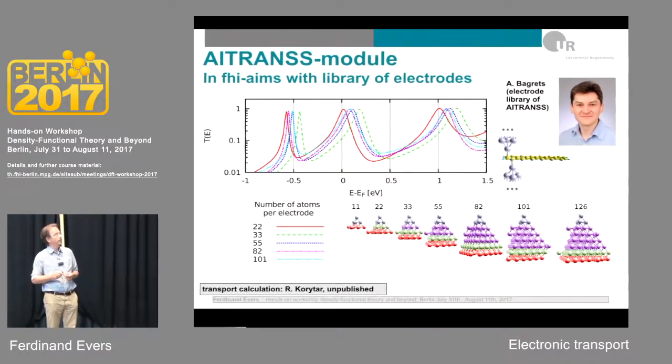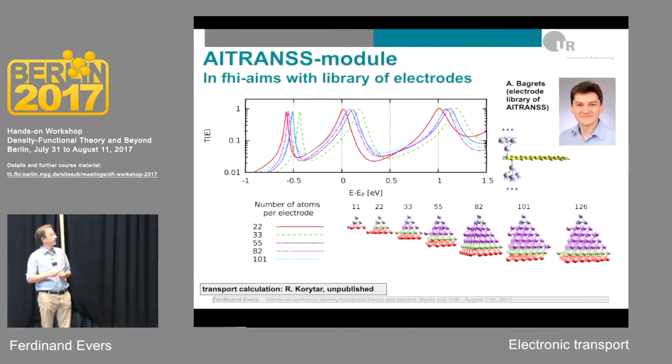And now what we check is how the transmission through this molecule looks like for an increasing size of the electrodes. And what I'm trying to convince you of is that if we make it big enough, then the simple model for the self-energy, physically very transparent, gives us a nicely converged transmission function. Let's start with something small, so 22 gold atoms on either side. That gives the red line. You see a transmission curve that looks like this. And again, we resolve several of these molecular resonances over there.